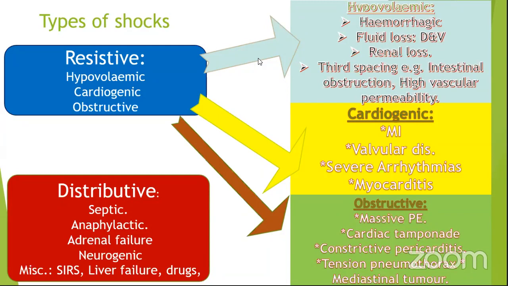In addition to that, in cardiac tamponade, there is a lot of blood or fluid in the pericardium, whatever the cause of the tamponade, causing equalization. Cardiac tamponade, by definition, is equalization of diastolic pressure in the four chambers. If there is equalization, the stroke volume will be low. So this is a mechanical obstruction. Another is constrictive pericarditis, which is usually chronic. Tension pneumothorax and a mediastinal mass can also cause it.